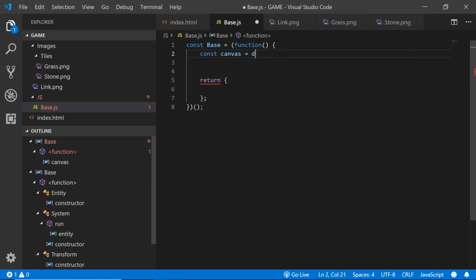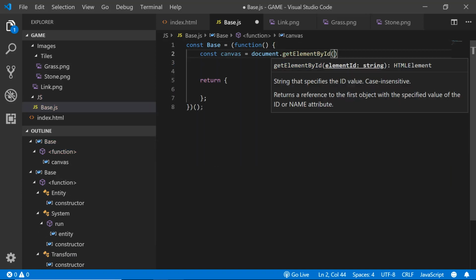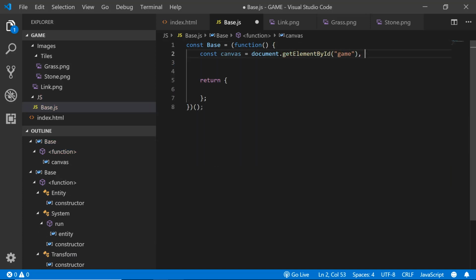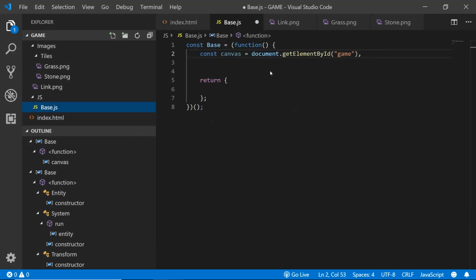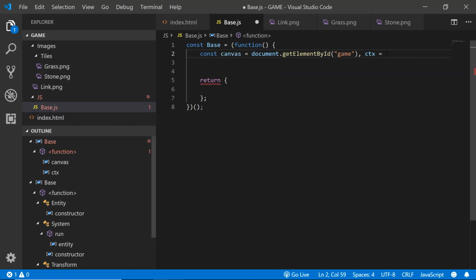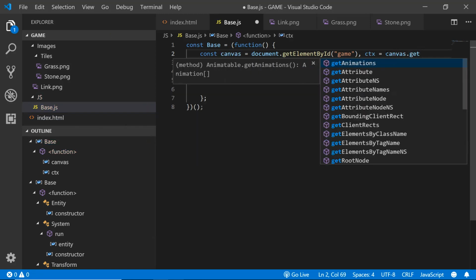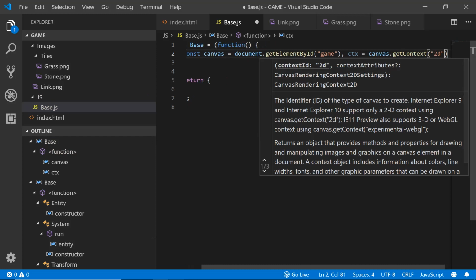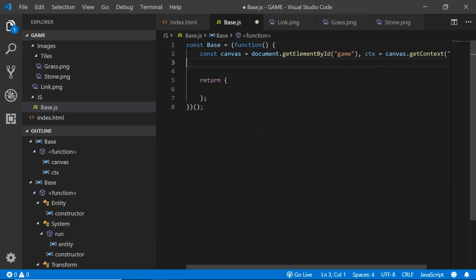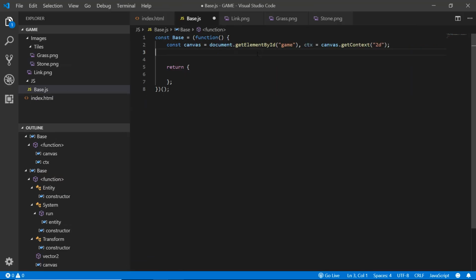So for example, canvas: document.getElementById. We named it, I think the ID was game. Yes. And then we also want to get the context, the 2D context of the canvas. There you go, so you can see the entire thing.